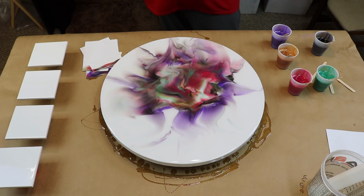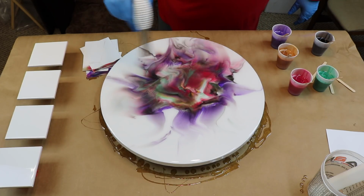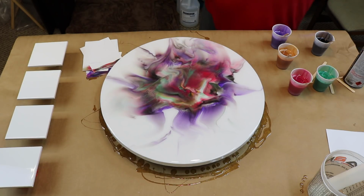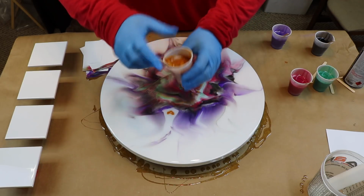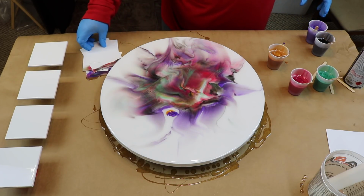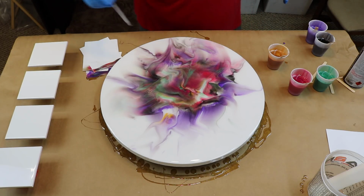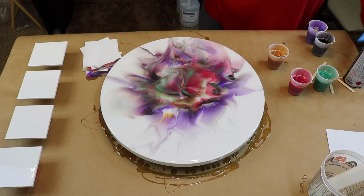Alright, let's apply some heat and see what we get from that. I think it's really cool. Let's try a little bit of this right here, with a little bit of this. I like it.